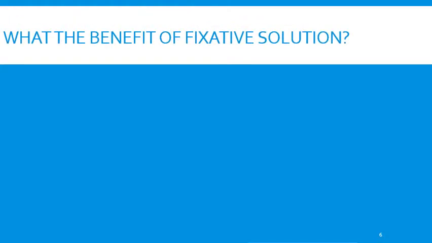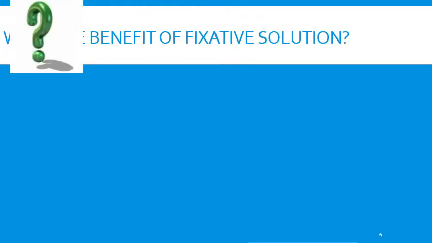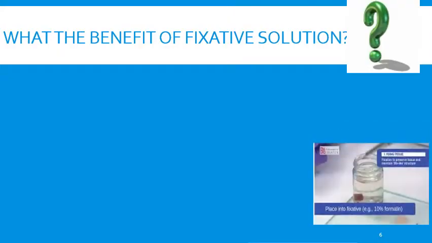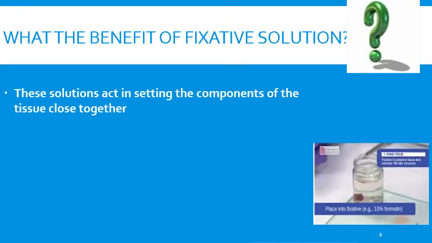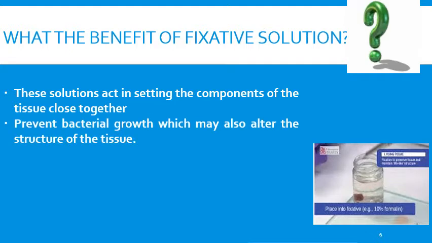What's the benefit of the fixative solution? These solutions act in setting the components of the tissue close together، يعني تجعل مكونات النسيج قريبة من بعضها البعض. Prevent bacterial growth which may also alter the structure of the tissue. يعني البكتيريا إذا لم تحفظ هذه القطع من التشو في داخل هذا الفيكساتيف سوليوشن تسبب لنا ضرر وتلف وتعفن.